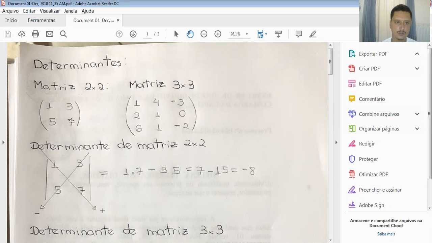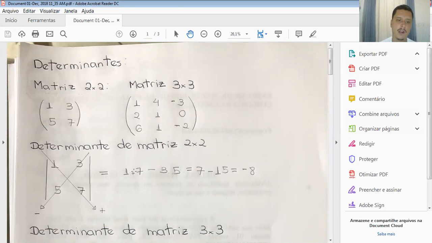So to calculate the determinant of a matrix 2 by 2, you need to first calculate the product of the numbers in the main diagonal, which is the descending line going left to right. So what is the product? 1 and 7. So 1 times 7. And then you put a plus sign in front of it. Since it's the first number after the equality sign, I don't need to put it. As an example, when you say 1 plus 2, you do not say plus 1 plus 2, because for the first number, if you didn't say anything, it is implied that it's a plus.